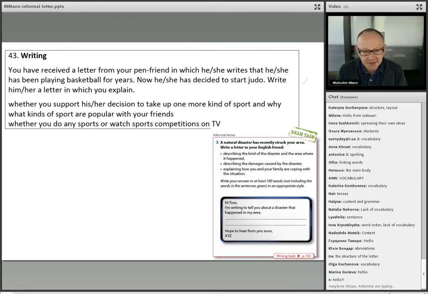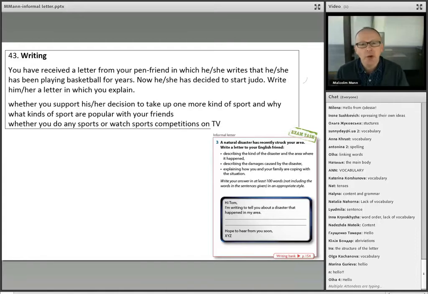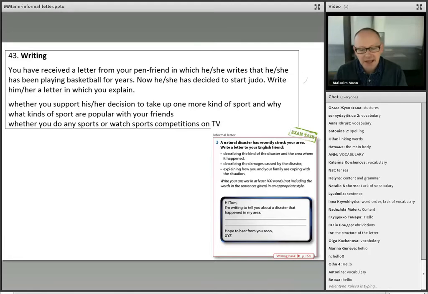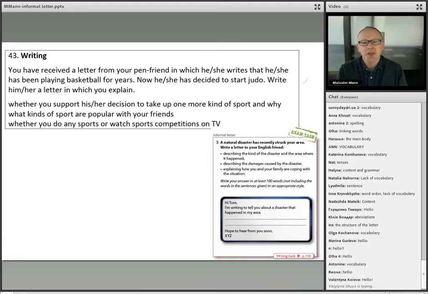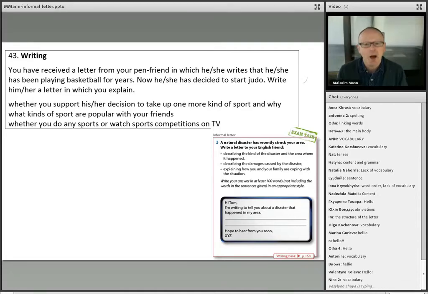And I've got a second example here. This is from Get 200. And this shows, which I think is the case, you can correct me if I'm wrong, that actually now in the Ukrainian state exams, we know that the students are given the beginning and the end of the letter. And if that's the case, then I think that certainly makes it a lot easier. But of course, students might be writing an informal letter for other exams when they're not given the beginning and the end of the letter.